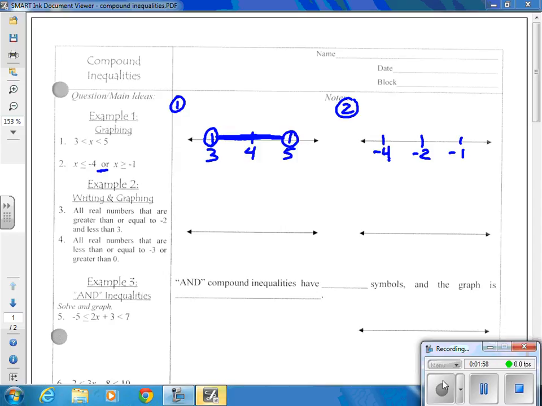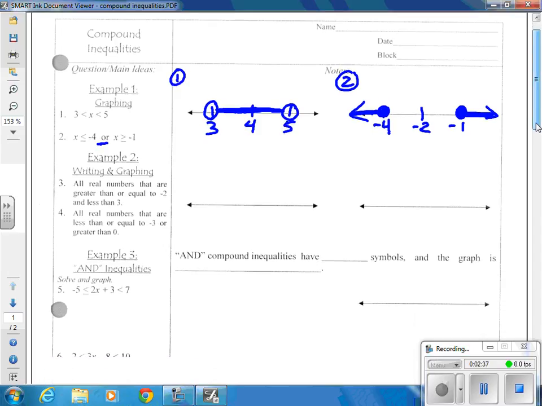So for x is less than or equal to -4, I put a closed circle on -4, and I shade left for less than. For x is greater or equal to -1, same number line. On -1, I also put a closed circle, but because it's greater than or equal to, it goes to the right. You will notice the difference between these two graphs. The and inequalities, which is the one that does not have the word or, is the graph in between 2 points. The or inequalities, which does have the word or, is the 2 points and then it's shaded outward. Right? So that is going to be a common thing that you're going to have to look for in determining which one is which.